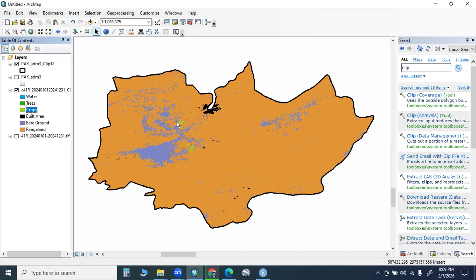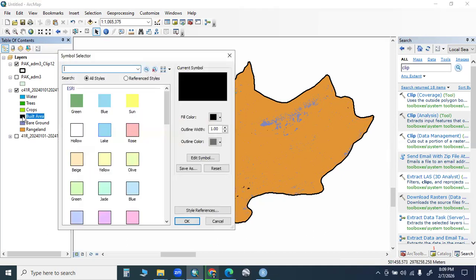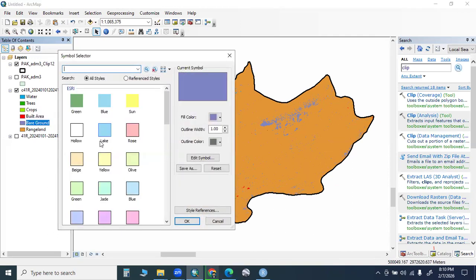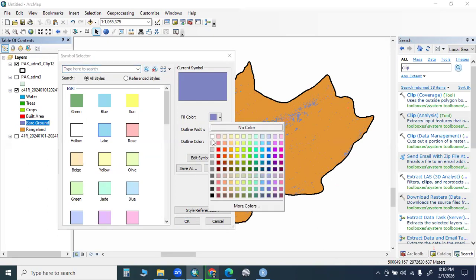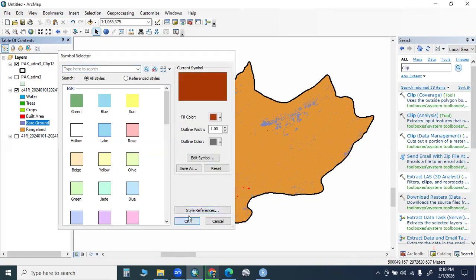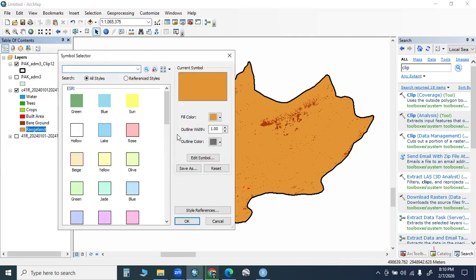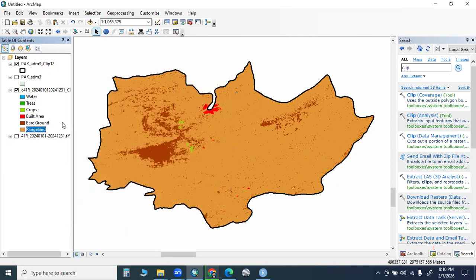We have a very little amount of crops for the built area for this particular region. The same practice can be followed for the other parts of the world, right? For bare ground, I can choose a bit dark brown color. Now you can see, and the rest is the rangeland. Fine.